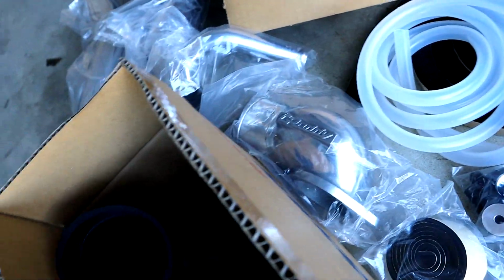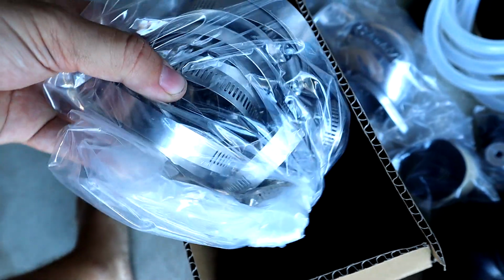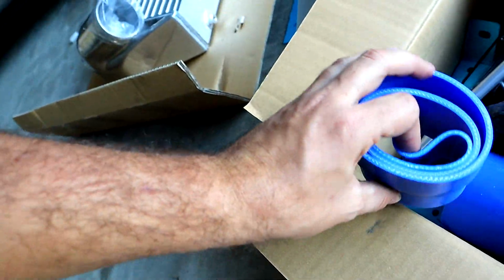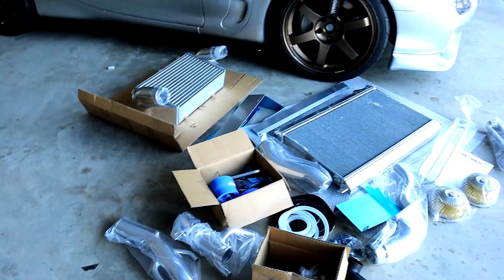Over there is a turbo elbow. In here we also have another turbo elbow, but it's in silicon. What else do we have in here? We have a few other little silicon bits, plus all the hose clamps we need. One intake, two intakes, all of the silicon joiners that we are going to need. And that is everything that comes in the V-mount kit.